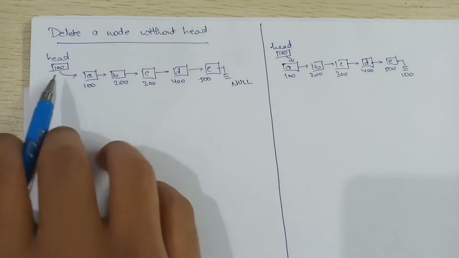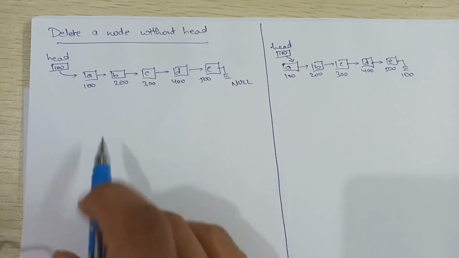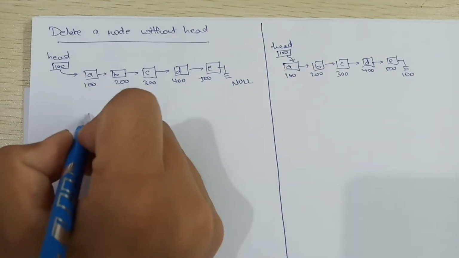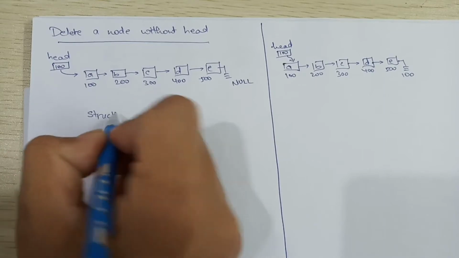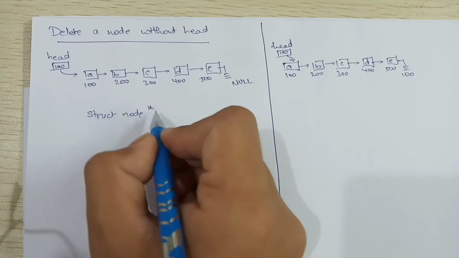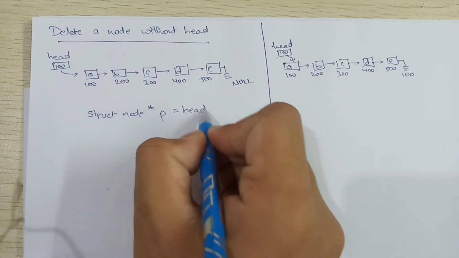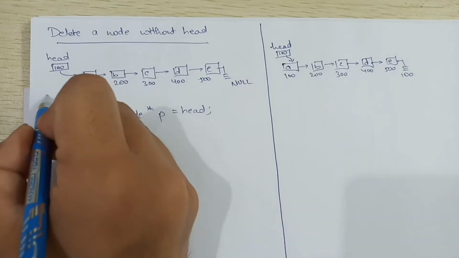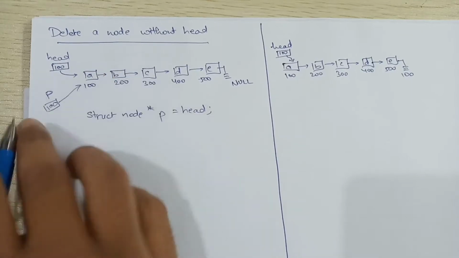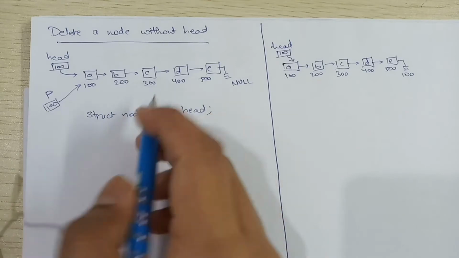Suppose I want to do some operation on this linked list, like traverse it. What I'm going to do is define a pointer. Suppose struct node is the structure, and we define a pointer of that type and initialize it with the address of the head. So a new pointer variable will be created, and it holds the address of the first node of the linked list. Now I can traverse using this pointer.